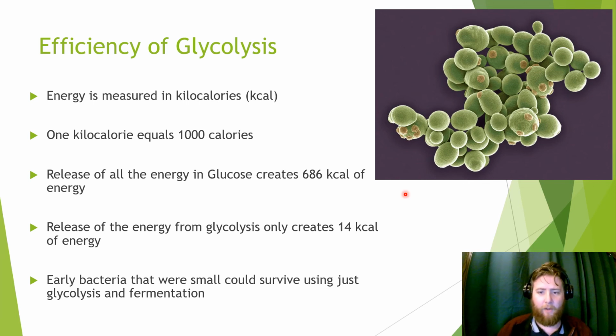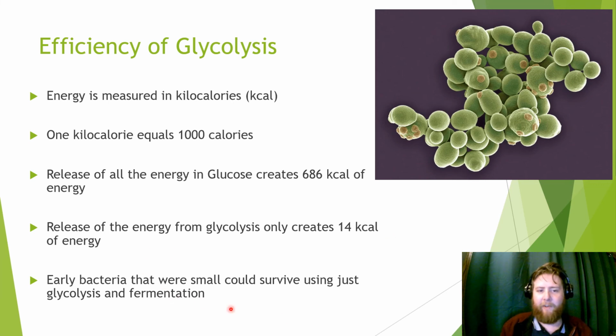So if we took that pyruvic acid and we had oxygen and we used cellular respiration and did the whole thing, we would get 686 kilocalories of energy. Release of energy from glycolysis only creates 14 kilocalories of energy. Glycolysis is not very energy effective. It would not be enough to sustain large organisms like humans, anything bigger than a bacteria or a protist.